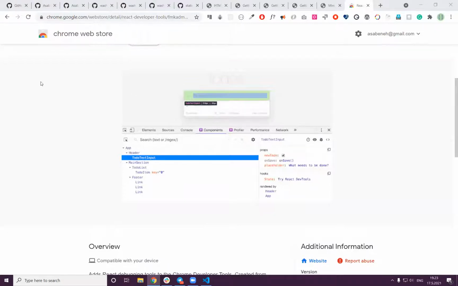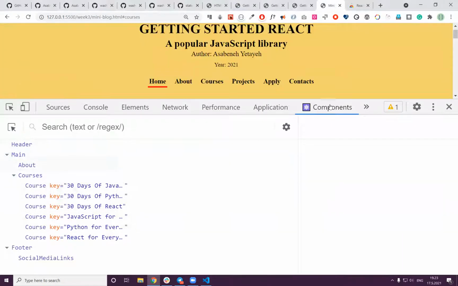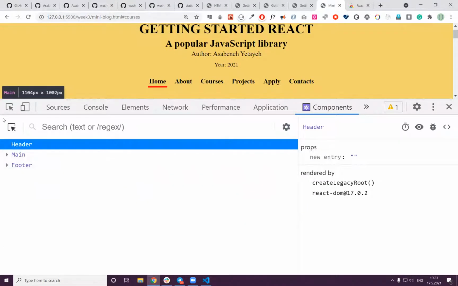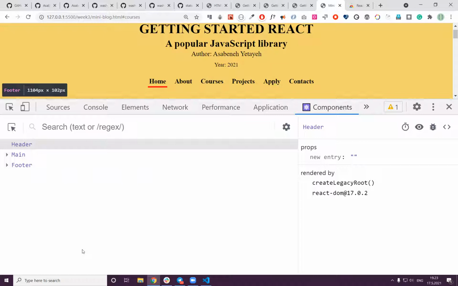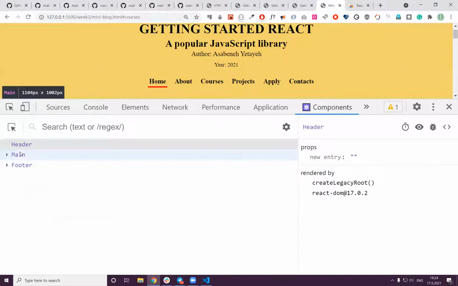Yeah, if you have it, you may see it over here. When you select it, as you can see, how many components do you see? The header, the main, and the footer.